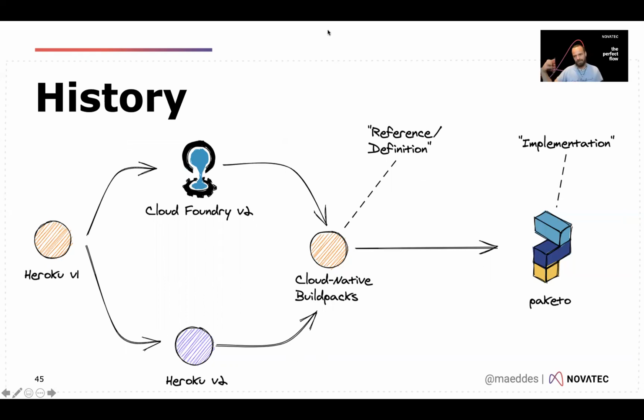And then with the rise of Kubernetes and Docker and their big popularity, there was an idea to say, well, why can we use this concept only within the platform? Why can't we use it externally, as people are so crazy about building containers? Then the CNCF adopted this Cloud-Native Buildpacks thing as a new project. And this was meant to be a reference implementation or a definition of that. So you could do your own Cloud-Native Buildpacks implementations yourself, following that guideline, and then you could use that API.